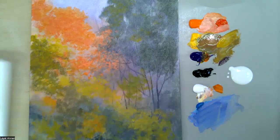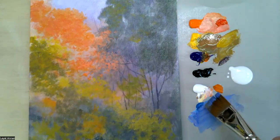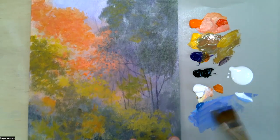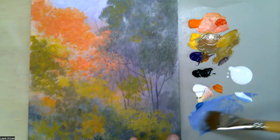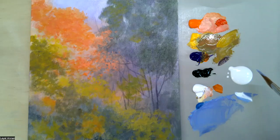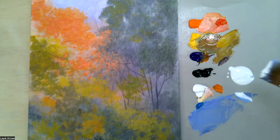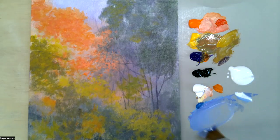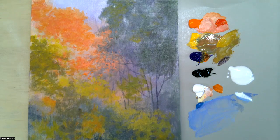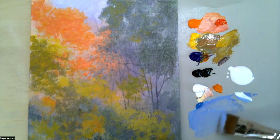Okay, so to glaze it, I'm going to use cerulean blue and ultramarine violet with white. That's a good color. Very good color. Now, you can use white, you can use water to make your color transparent, or you can use, I'm using here, clear gesso. Did you add the ultramarine violet?